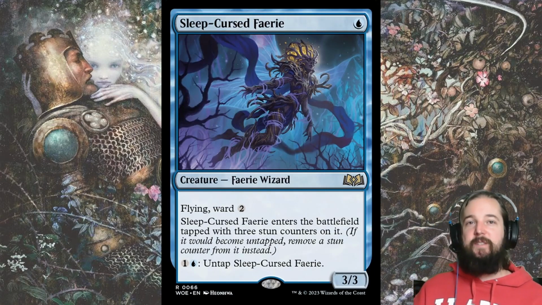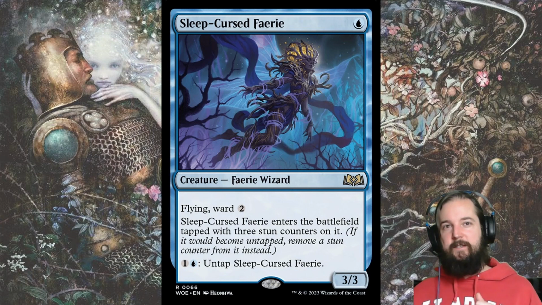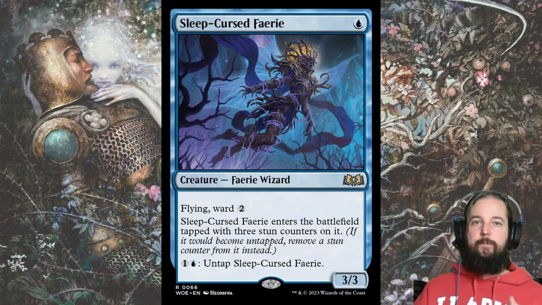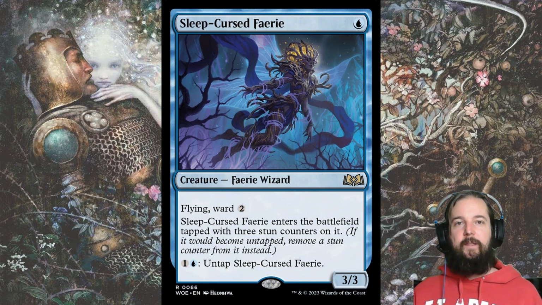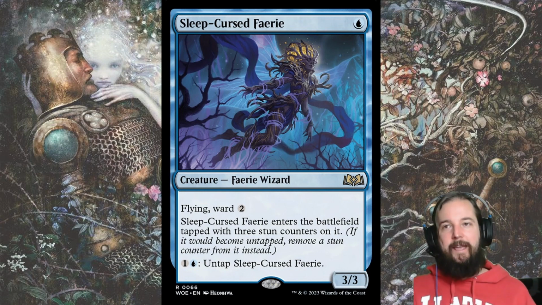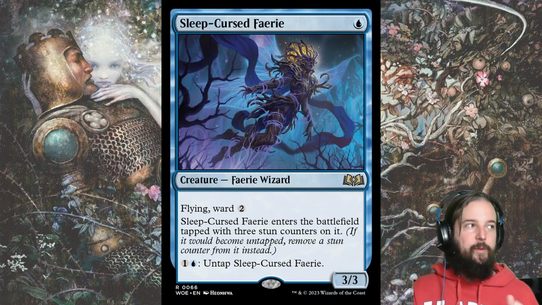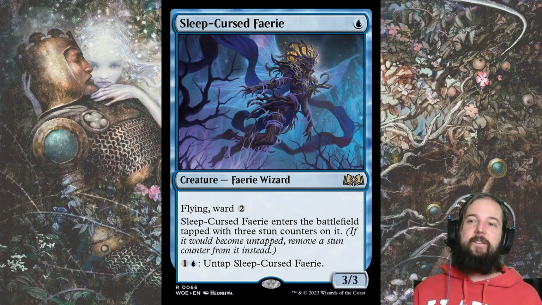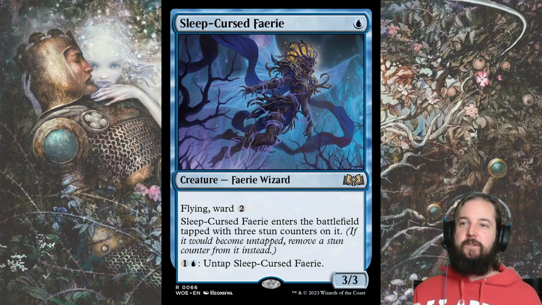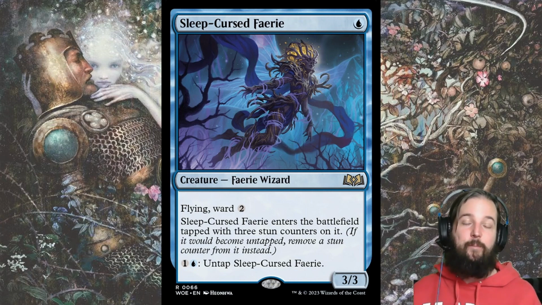And then Sleep-Cursed Faerie, still best in Dimir, but I'd argue that Sleep-Cursed Faerie's second best archetype is Azorius. It's a very similar plan. Azorius is a similar plan to Izzet, where you hold up counter spells. If they don't play a counter spell, then you just choose to untap Sleep-Cursed Faerie and ramp it to actually being able to apply pressure.